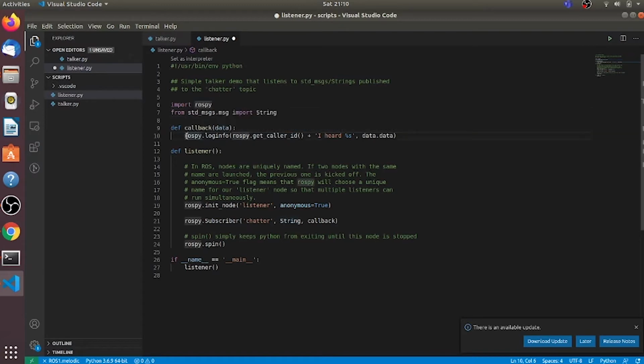Alright, so let's get into it. rospy.loginfo, that's going to be the same as what we saw earlier. It's like your print or your console log, depending on which language you're familiar with. Within that, we're going to be printing to the console rospy.get_caller_id. That's going to be the name of the local node, the current node. So I believe it would be listener then, or chatter rather, or no, listener. And then concatenated with the plus operator, concatenated with "I heard", and then a string. So data.data. This is laid out kind of confusing. You could also do it like this.